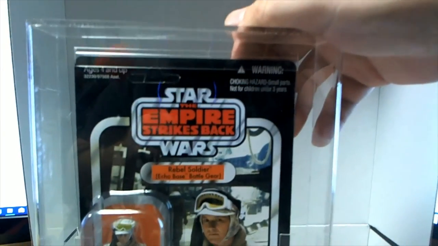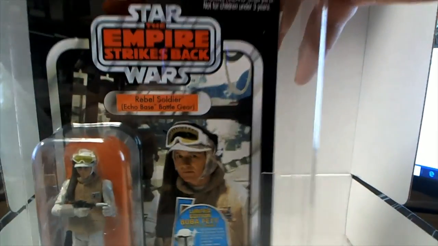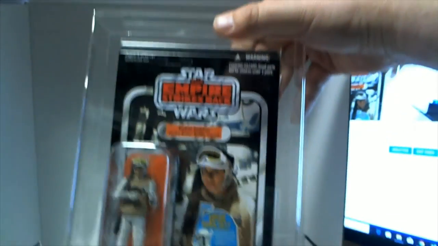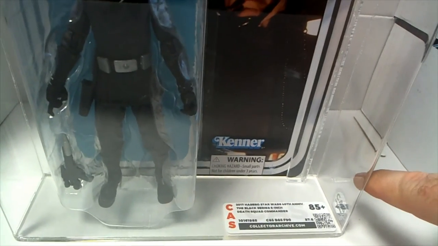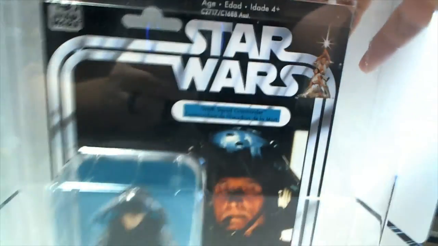All right, first one we got here is an unpunched Empire Strikes Back Rebel Soldier Echo Base Battle Gear. Man, they should have just gave that 85, man. 84.1. Come on. Nice grade, though. And then you have another one here. This is the 6-inch. There's an 85 plus Death Squad Commander, 87.6, 40th anniversary. You got the 6-inch and 3.75 there. So a very nice double hitter, double hit box. We like those.